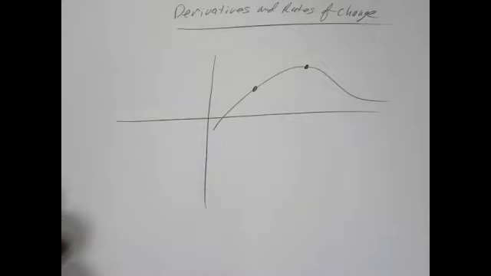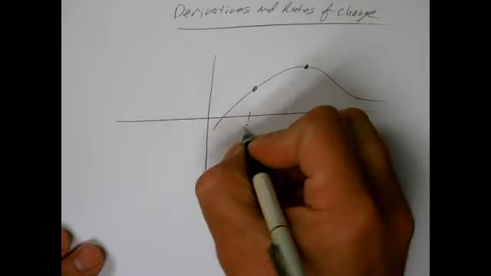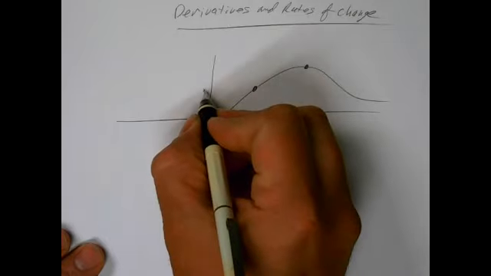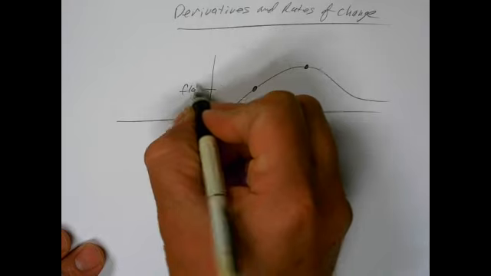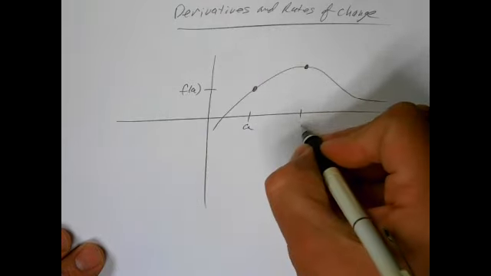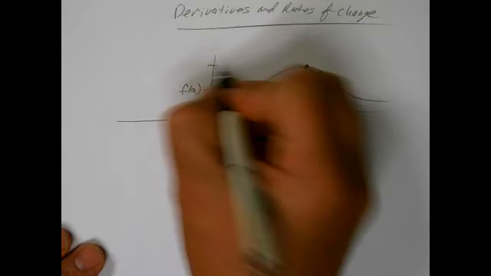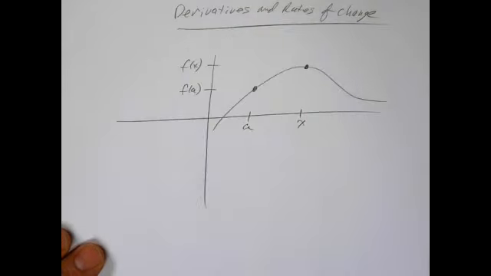secant line. Well, to find the slope of a secant line, or for us right now to find a slope at all, we need two ordered pairs. Right? Our definition of slope is dependent upon two ordered pairs. So I'll have an x value a here, and over here a y value f of a, and then a second arbitrary x value over here, which I'm just going to call x, and a value up here, f of x.